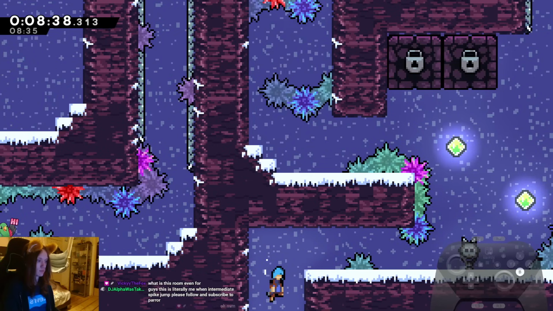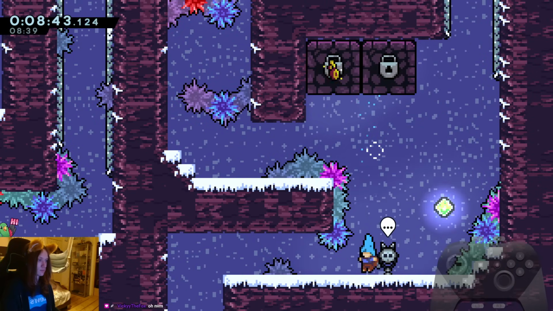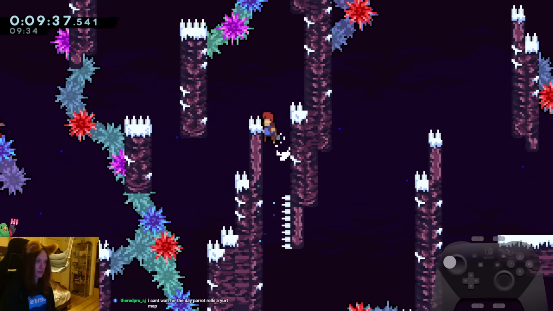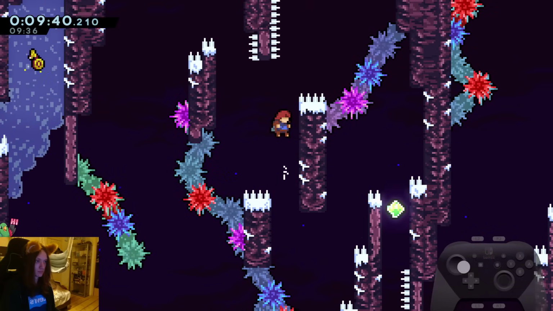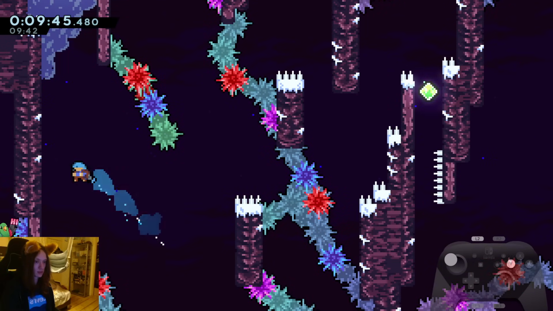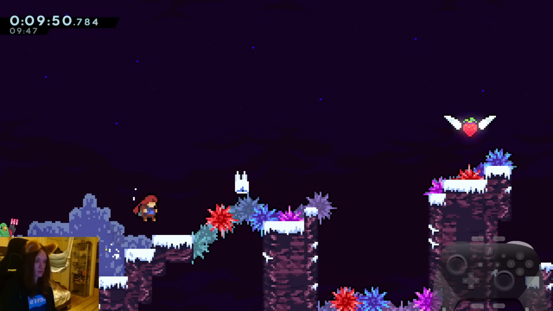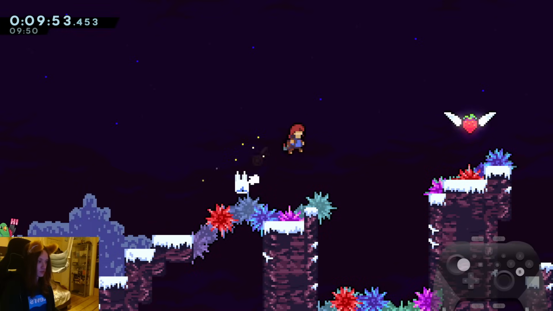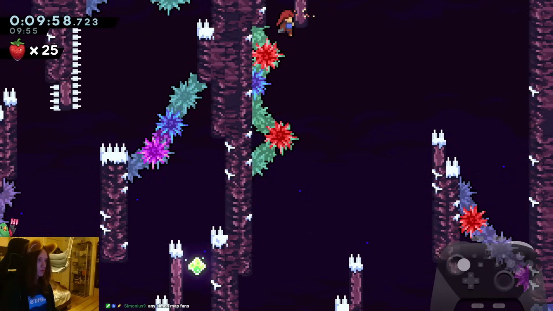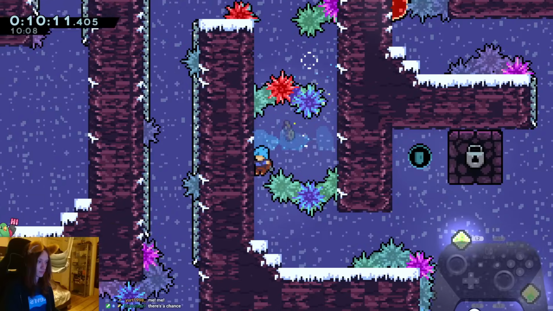Okay, we got one key. Which one do we want to open? Does it matter? Left, I guess. We need both. Okay. This room seems infinitely easier than the other one. I can't see that. Okay, it's fine. That one's about 3 billion times easier. Wait. Flying winged strawberry. Whoa, okay. Did they just not know how to do return bubbles? That's what it feels like.